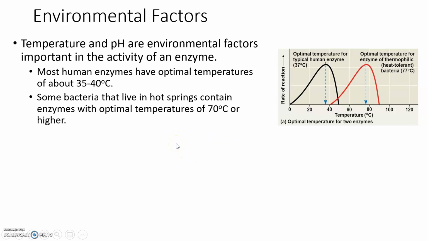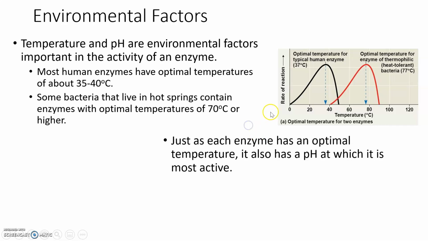Bacteria can go all over the place. Don't think just because we have this particular strain of bacteria that all bacteria are heat specific. They aren't. Some are like us. In fact, lots of bacteria live within us. Others, their curve might be way back here towards the cold end of the spectrum. So bacteria can be very different. Here's a thermophile who is heat tolerant, and his optimal temperature for his proteins to work is around 77 degrees.